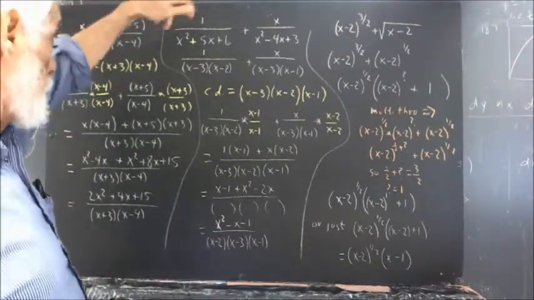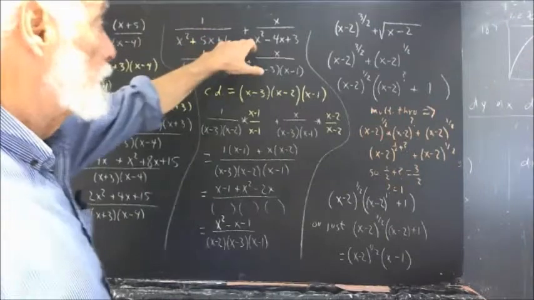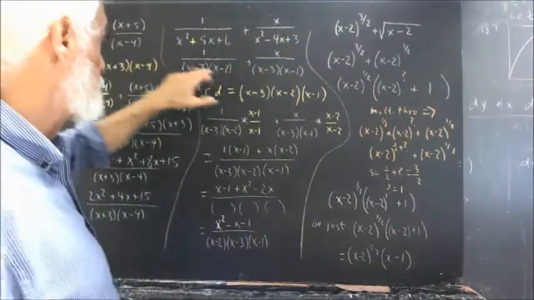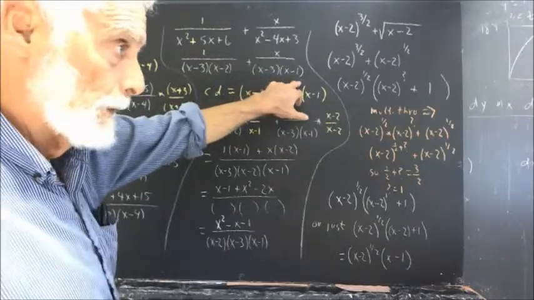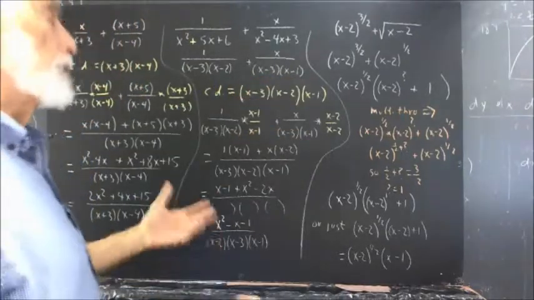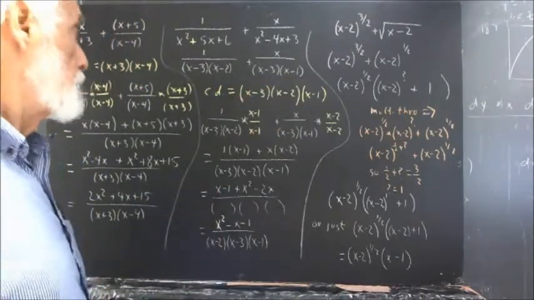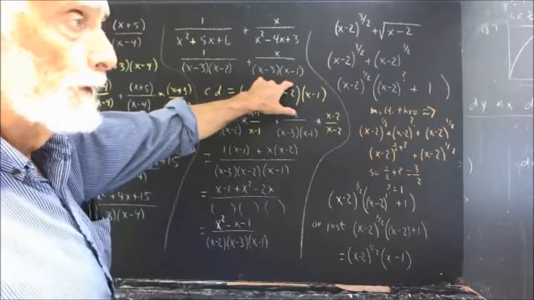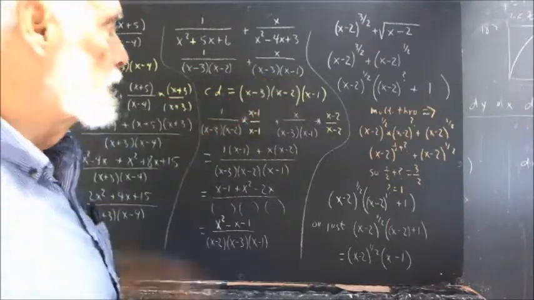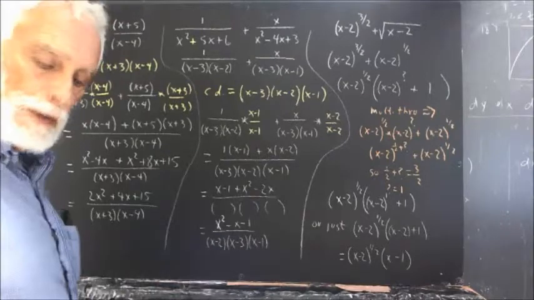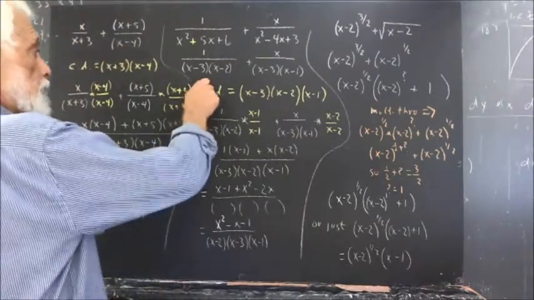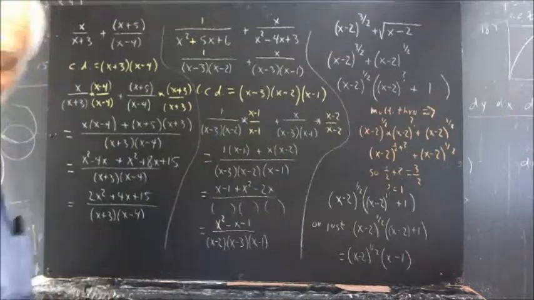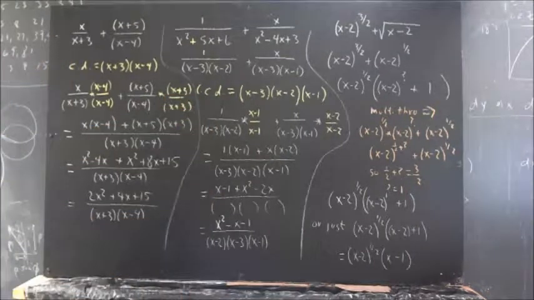Okay, now the people in class knew what was going on, so that really wasn't a problem, I don't think. Hope not. Okay, so I factor this and I factor this. So I get 1 over x minus 3 times x minus 2 and x over x minus 3 times x minus 1. What's the common denominator? Well, we could just multiply this denominator by this denominator. It would be a common denominator, but we're better off using the least common denominator. So maybe I ought to put an L in front of that, least common denominator. Doesn't look like a very good L, does it?